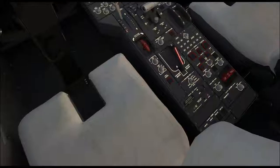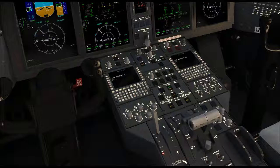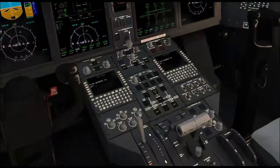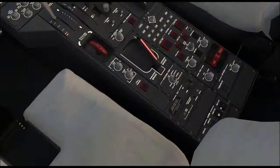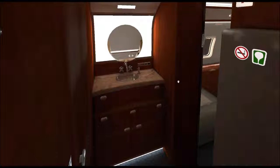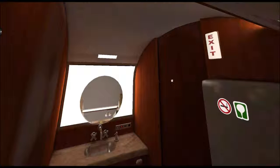This is my first time in this aircraft. It's very in-depth, I'm told anyway. Emergency lights, nav lights, landing lights not required, seatbelt signs. Okay, I imagined it would be along here, but apparently it ain't. Haha, that's what I was after. Now let's check the toilet. There we go, see? Got light in here now. So if you'll just excuse me folks, no don't worry, I'm only kidding. It's quite an interesting door design as well, that it slides up.